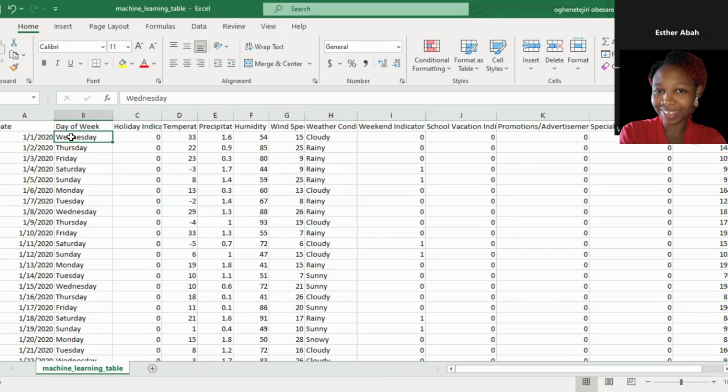Same thing applies to the days of the week. It will have a column for Wednesday. So is today Wednesday? Yes, 1. Is it Wednesday? No, 0. It will have columns for Wednesday, Thursday, Friday, like that. So your data set will now expand. So initially, how many rows do we have? How many columns? Let's check.